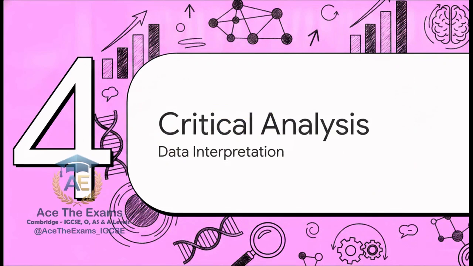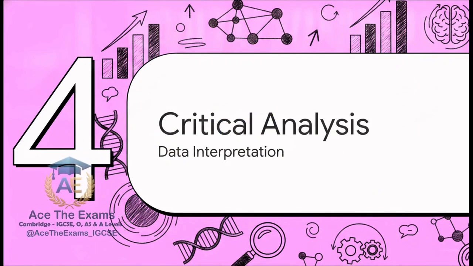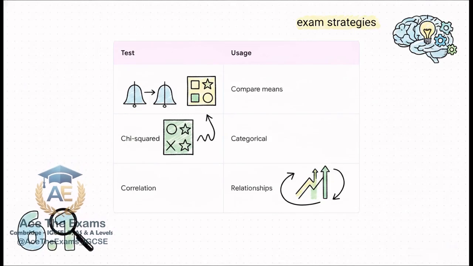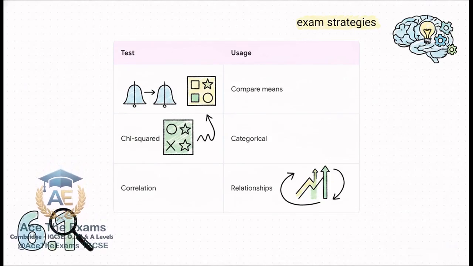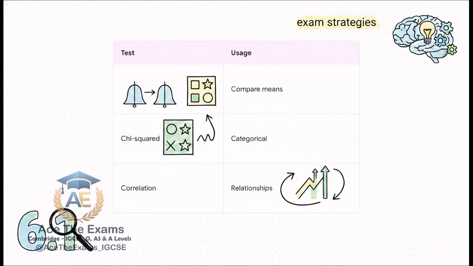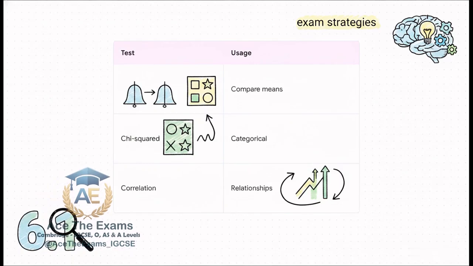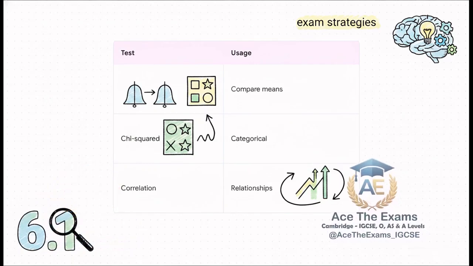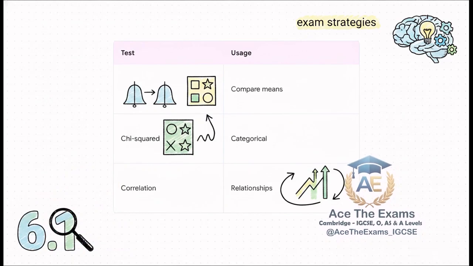Moving right along to Section 4, Critical Analysis and Evaluation. We are really raising the bar here, from basic question answering to the elite data interpretation expected of high-performing candidates. This is where handling and evaluating information really comes into play. The crucial point is knowing exactly how to handle numerical evidence. If you're given data related to 6.1, you might very well be asked to interpret relationships or calculate statistics.